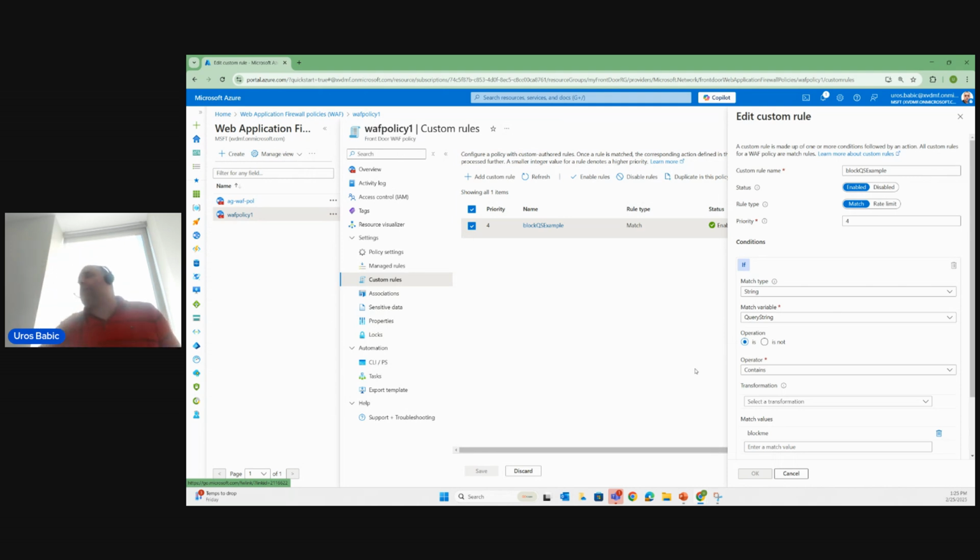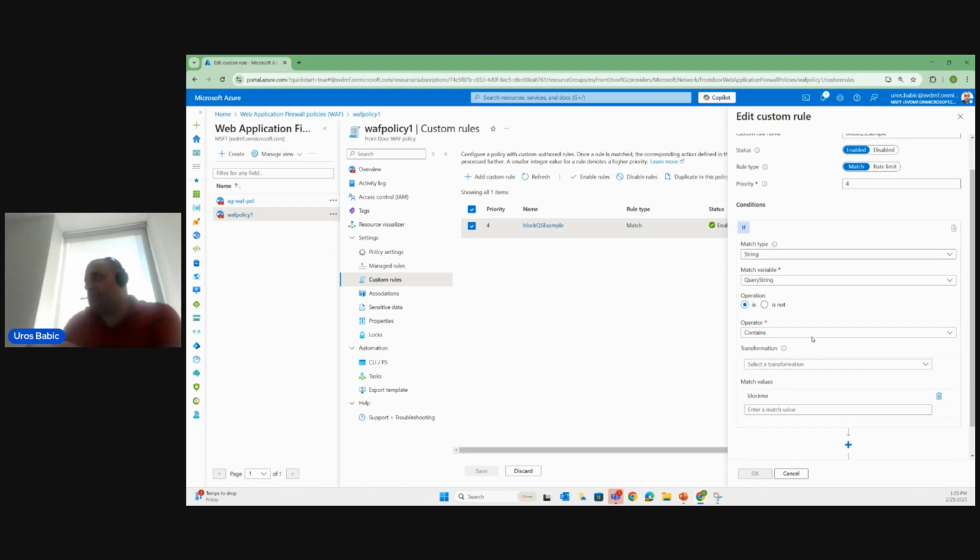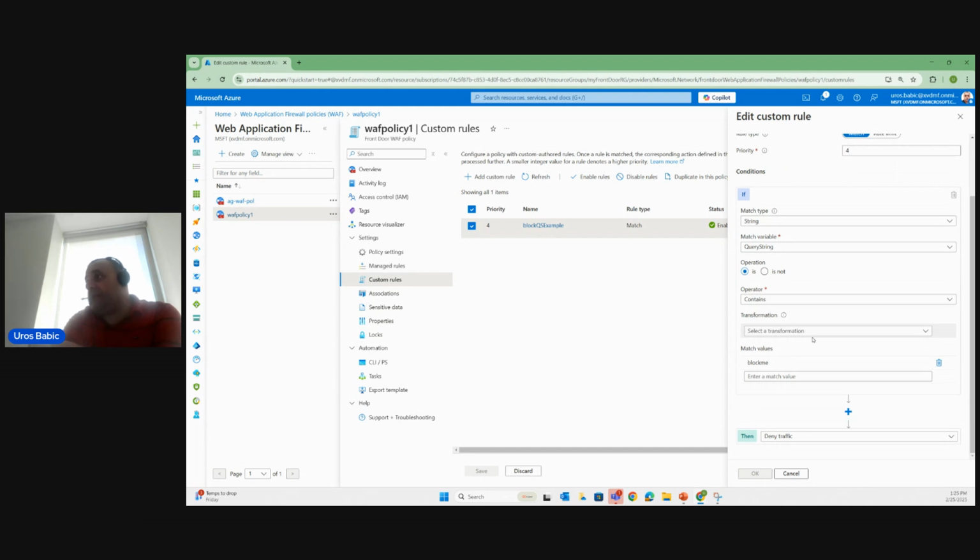Okay, I can define some custom rule policy to block a request if the query string contains some value, block me. Match type is string, match variable is query string, operation is contains, and match value is blockme.